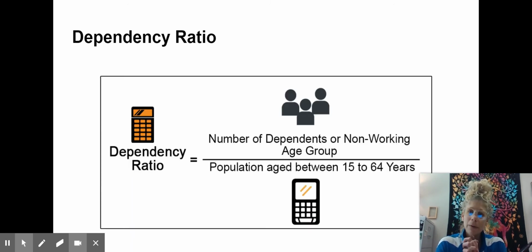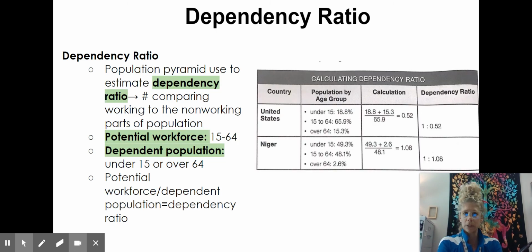All right, the last thing really quick is how we figure a dependency ratio. So remember, when people are young at the bottom of the pyramid and then they're at the top and they're older, those are age groups that are dependent on the middle-aged folks, and they're not in society working. So there's actually a formula for that, and you put the number of dependents or non-working age group at the top and divide it by people between the age of 15 to 64. And that would be your working group of people in a country or region.